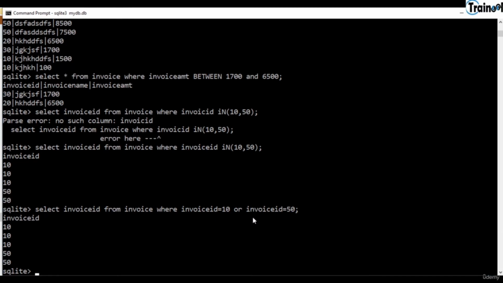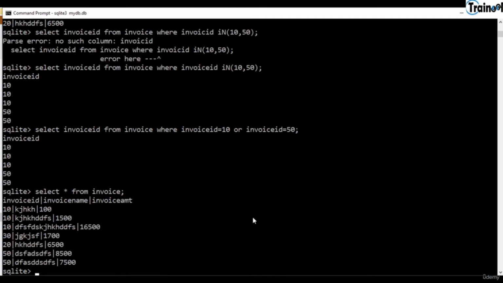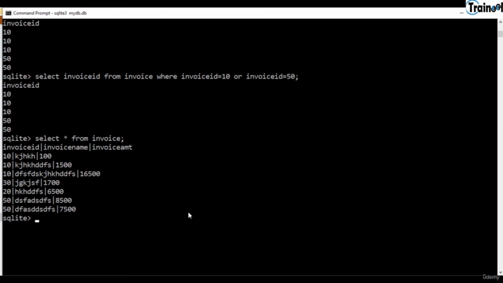Now this is all about select operators. Now let's talk about update. At this moment, if I give select star from this invoice table, I have these records. Now I want to update this particular name. So I'll use update.